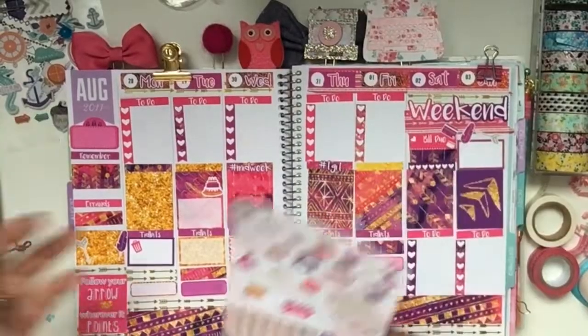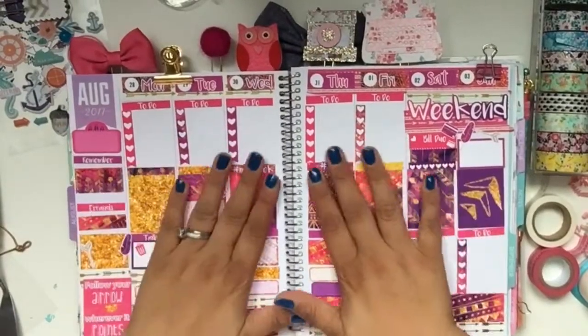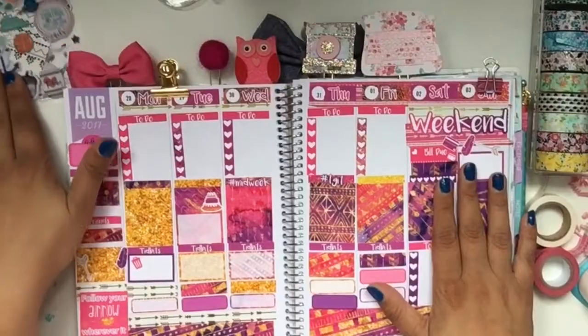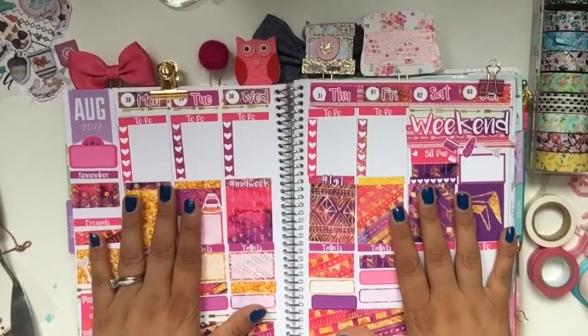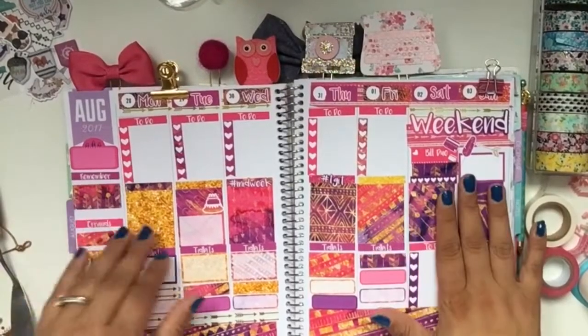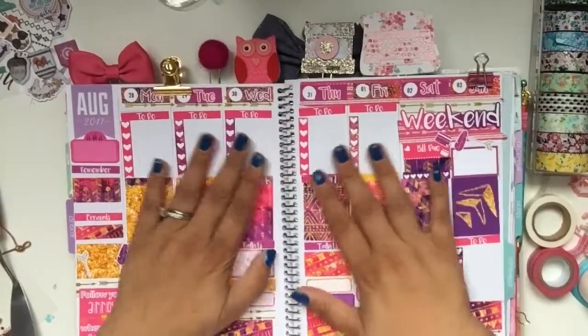Yeah, but oh my gosh, this paper is so soft and lush, you guys. And if you haven't yet, I would recommend you to check Kglamco, because you're gonna love her designs and her stickers. And oh my gosh, it's so beautiful.